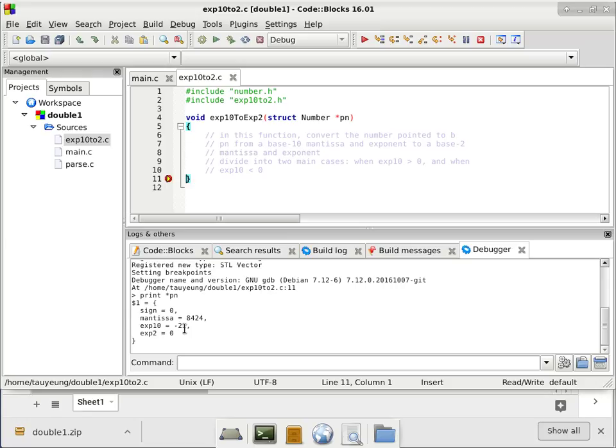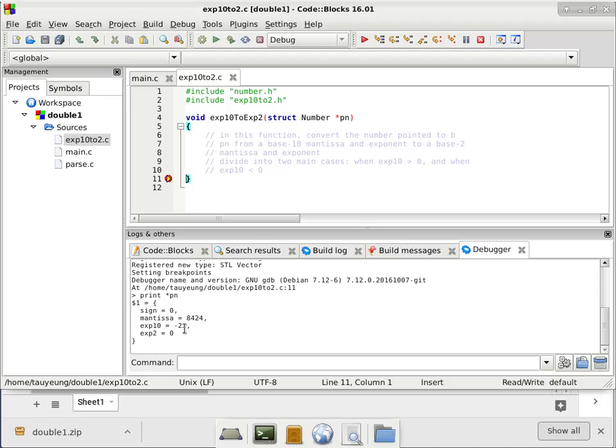So instead of dividing by 1,000, I basically just decrease the exponent of base 10 by 3. So now, if you look at the mantissa times 10 to the power of the exponent of 10, it still represents exactly the same value. It just looks a little different. Are we good so far?